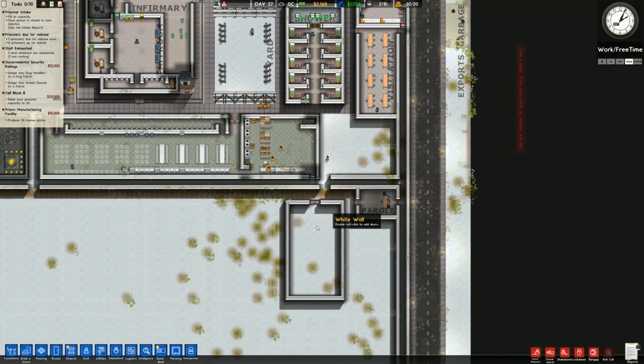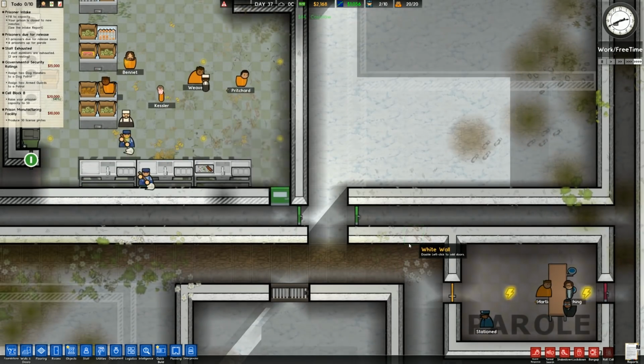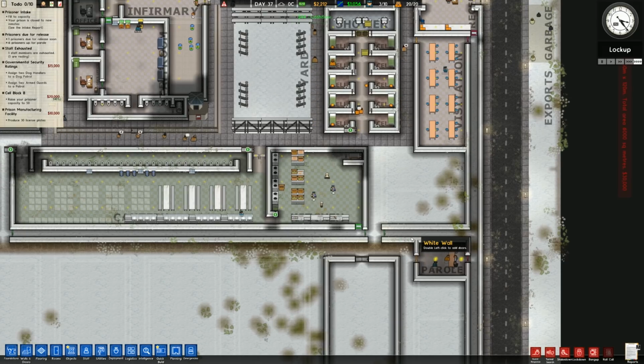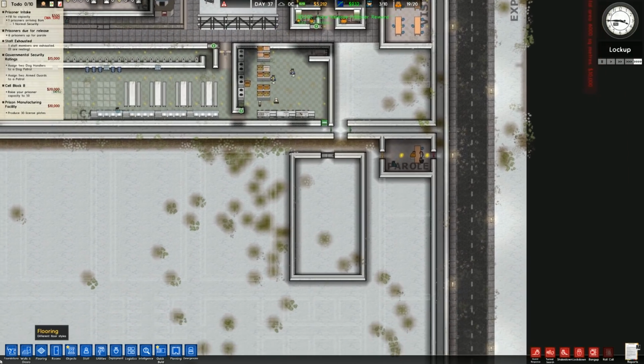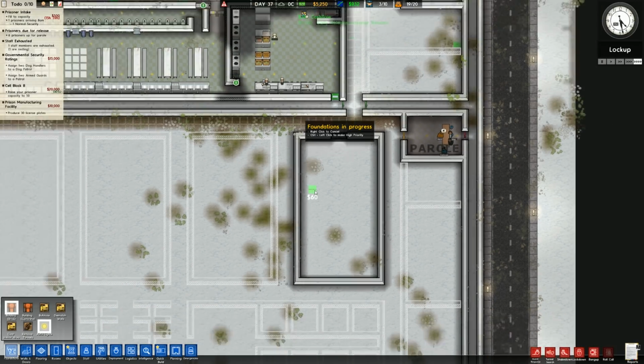Right, that's $3,000. Okay. Unless they reoffend, in which case, that's all kind of bad. They didn't reoffend. We can get the building done. No, we can't. I'm still not... I don't have enough.